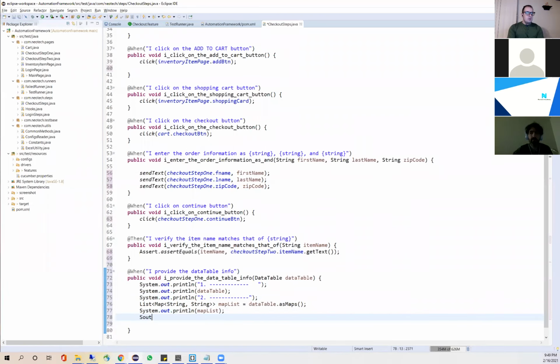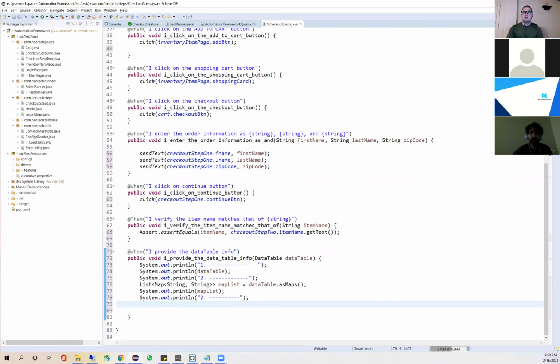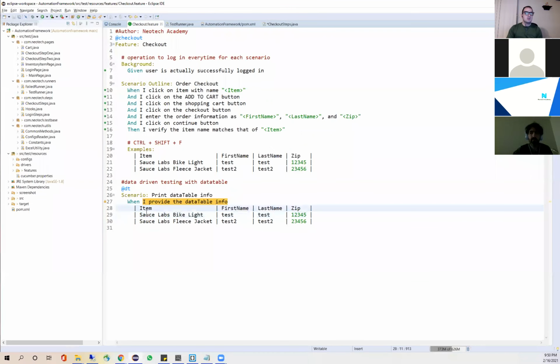The third way we can get this data is just getting that data as a list of strings. What does this do? This will return each one of these strings. It will just sort them out like a list, so item, first name, last name, zip, then we continue with the next row and so on, all of it as a list of strings.